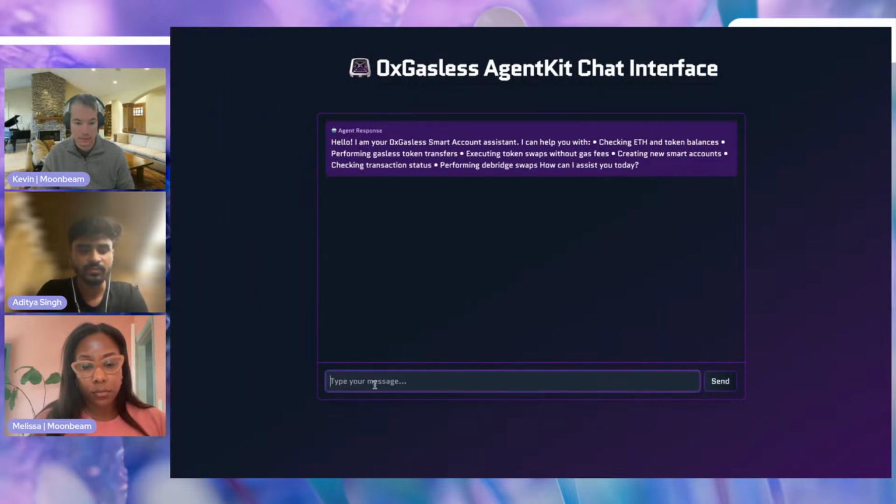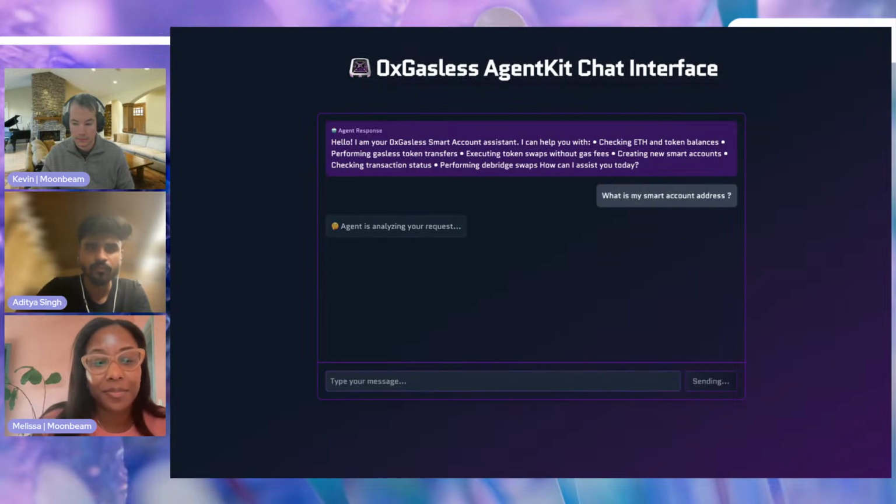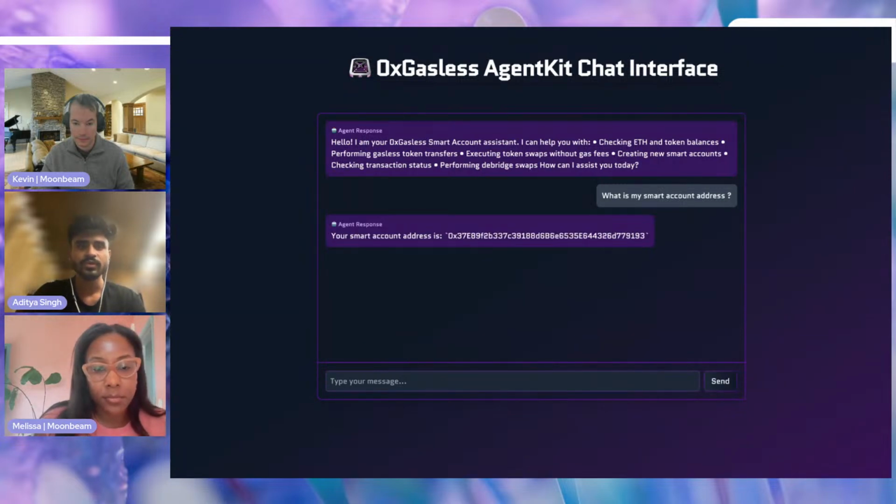So let me ask, what is my smart account address? This is the agent's response. Your smart account address is this. So it will tell you about the smart account address. Now I can use this to fund some tokens into it.